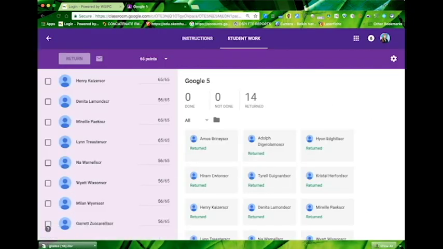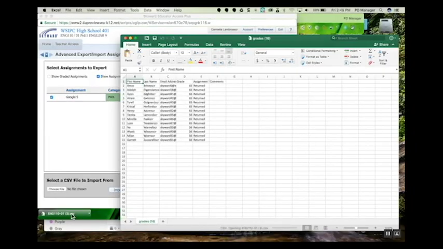So these are downloaded, and really the trickiest thing here is being sure you're familiar with where your computer downloads its files. You'll need to go find this file in a minute to open it. So I'm going to open it in Excel. These are my Google grades here in this spreadsheet.